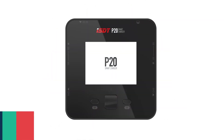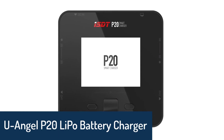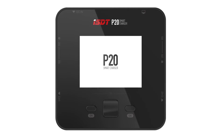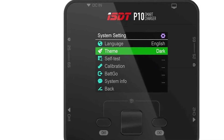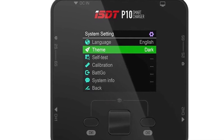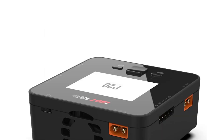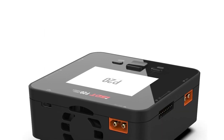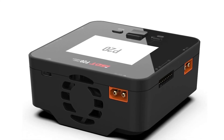Number 1: the U-Angel P20 LiPo Battery Charger. The U-Angel P20 is a high-power charger for charging a wide range of lithium batteries. The P20 is a dual-channel charger, which can charge two batteries at the same time. Each channel has a maximum charge current of 10A or 20A. The P20 can support a maximum charge power of 500 watts. It features a high-quality aluminum case and a large LCD screen for easy operation.